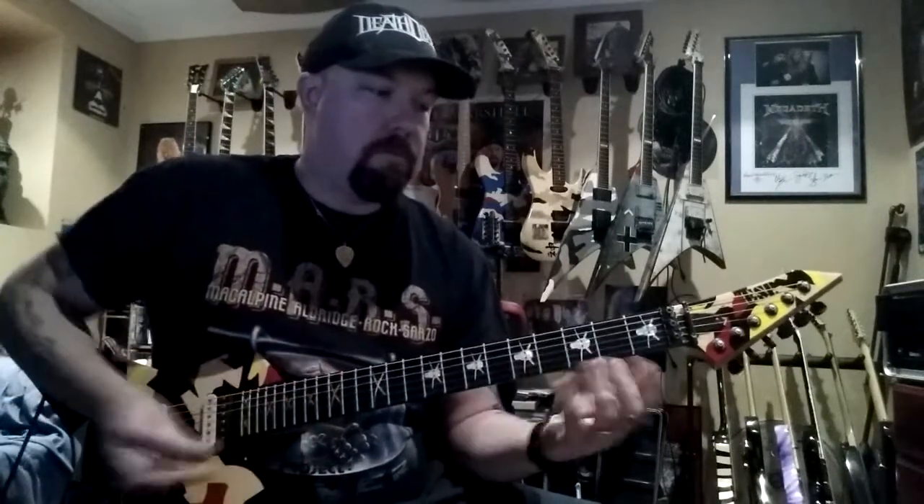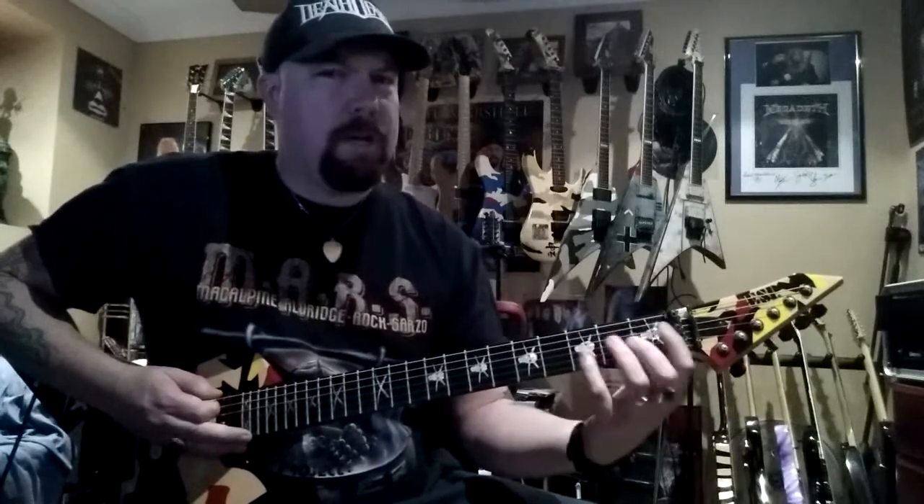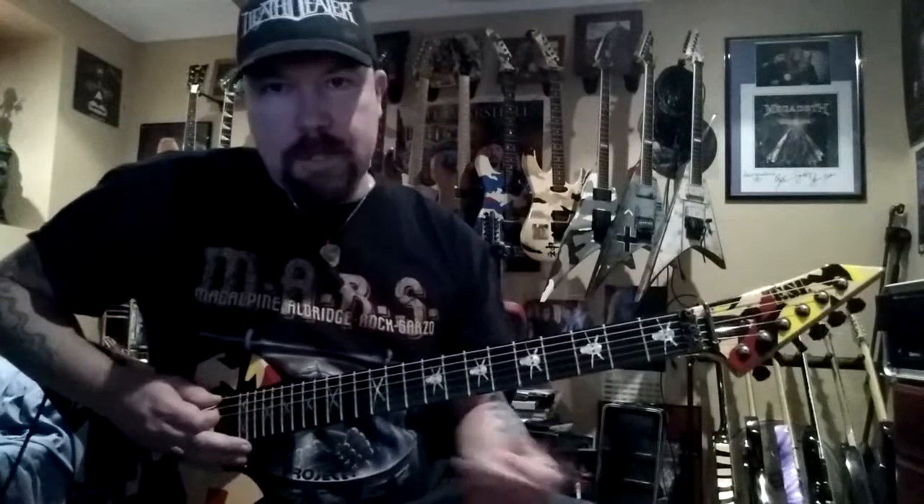The very first chord he's playing — because I'm tuned a half step down, I don't want to do that. He played the first note as an A, which I'm going to play in A sharp. He was playing an A, and the very first thing I did was name the chord.